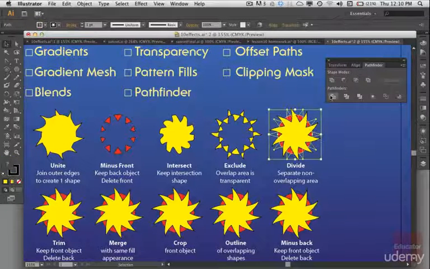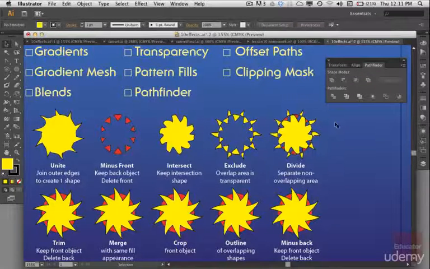Now here we're going to go to divide. And now here we got kind of a combination, because it's keeping the shape of the original star, but it also is keeping the twist that I had. So you can see that here in the blue section. So if this was dividing the way I wanted it to, the yellows would line up.